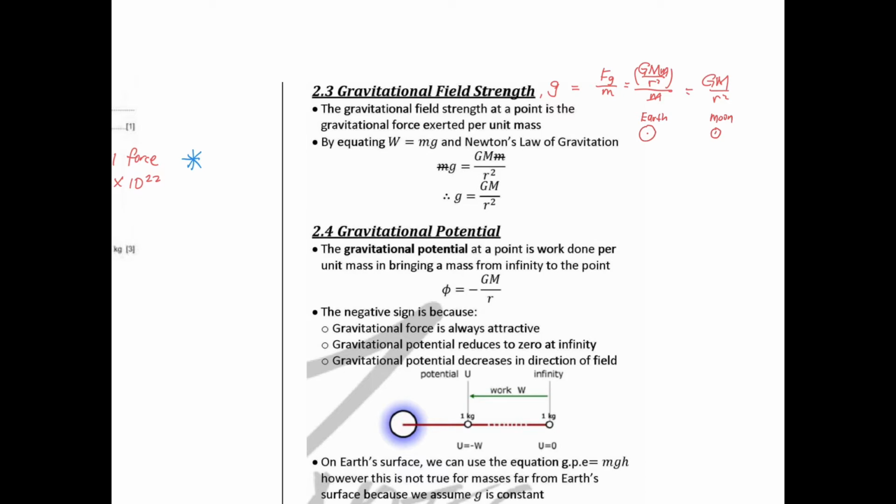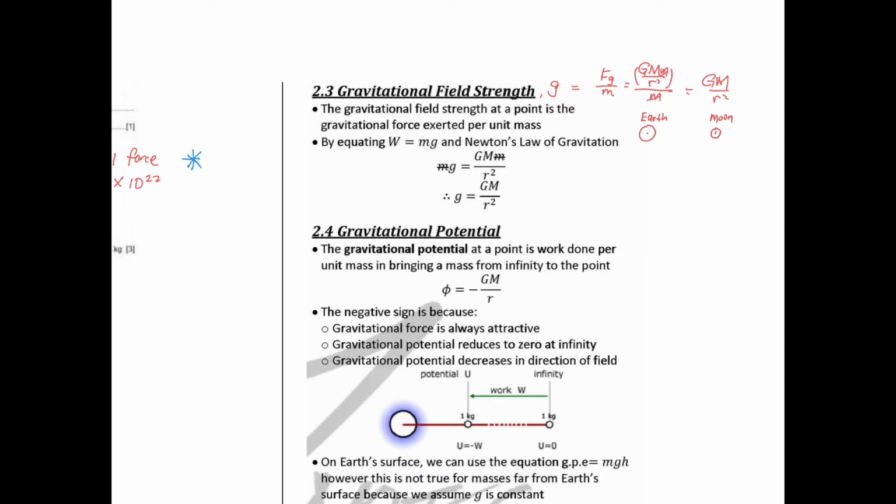The thing is, are you getting the g on the Earth or are you getting the g on the Moon? You know, the g on the Earth and the g on the Moon is different. The g on the Earth is 9.81 and the g on the Moon is smaller. So if you apply this formula, are you getting the g on the Moon or the g on the Earth? We have to clarify that.